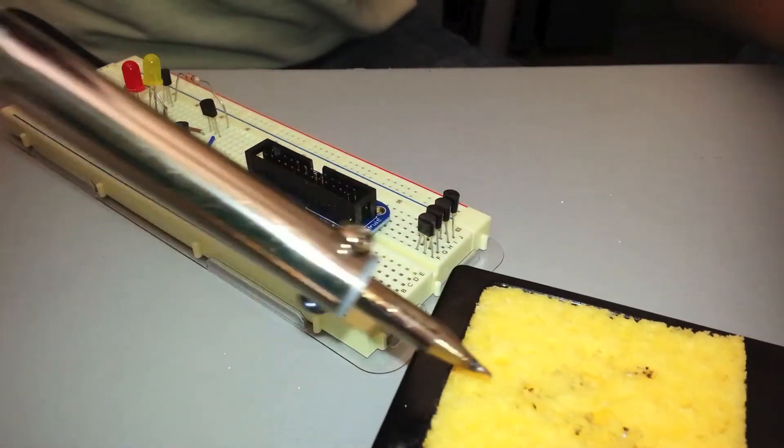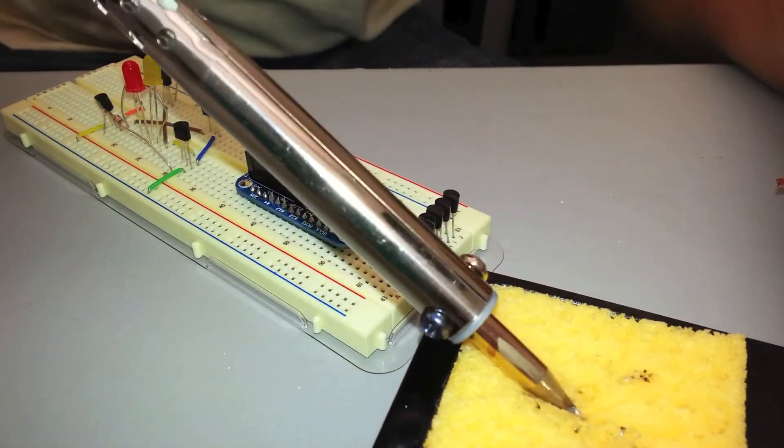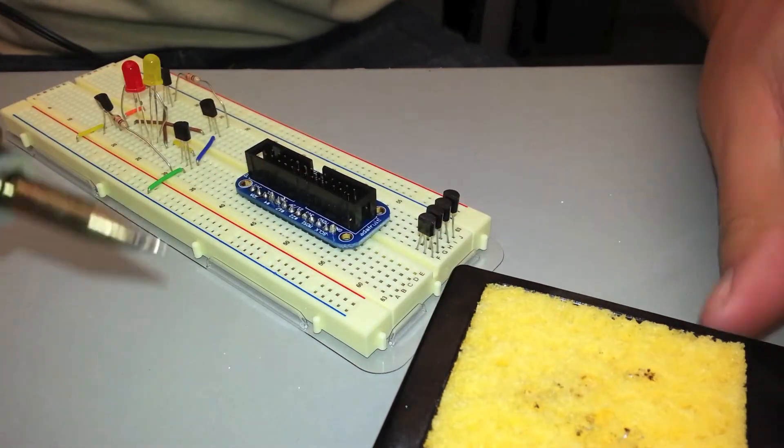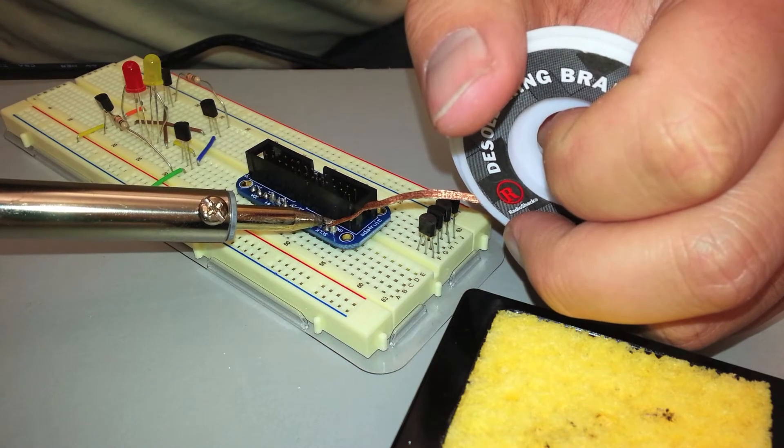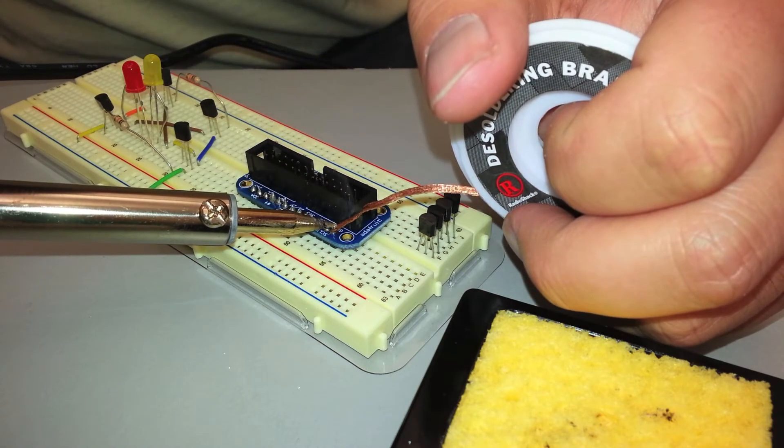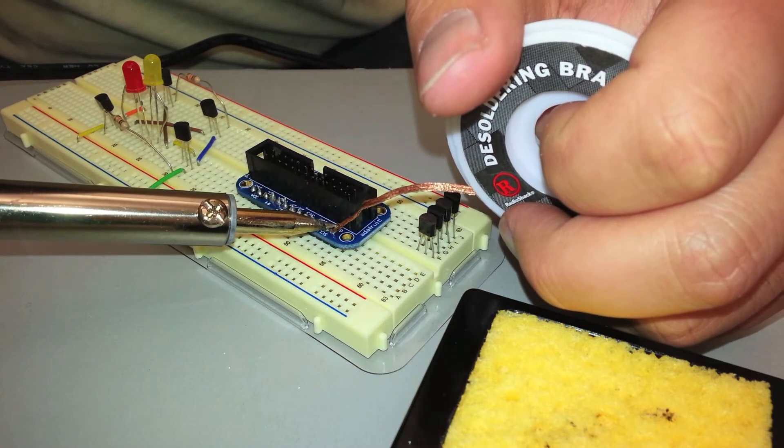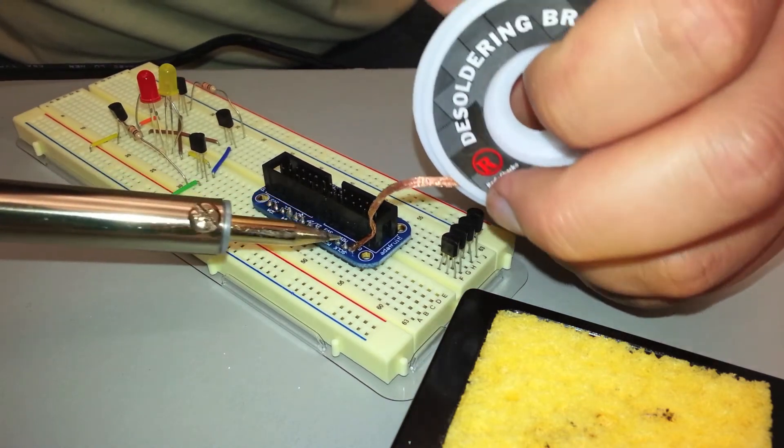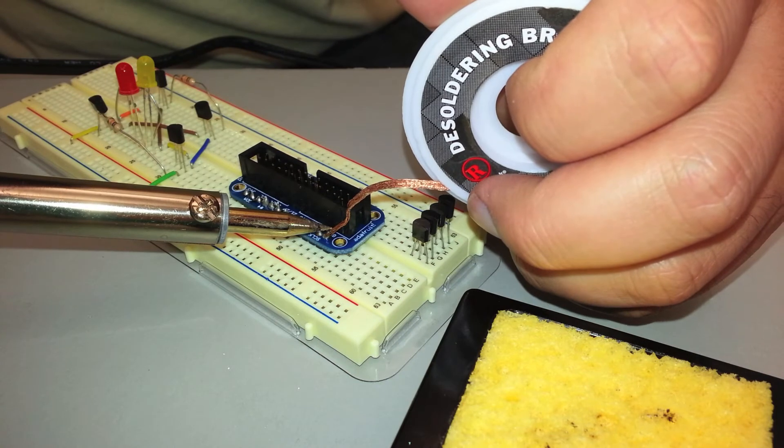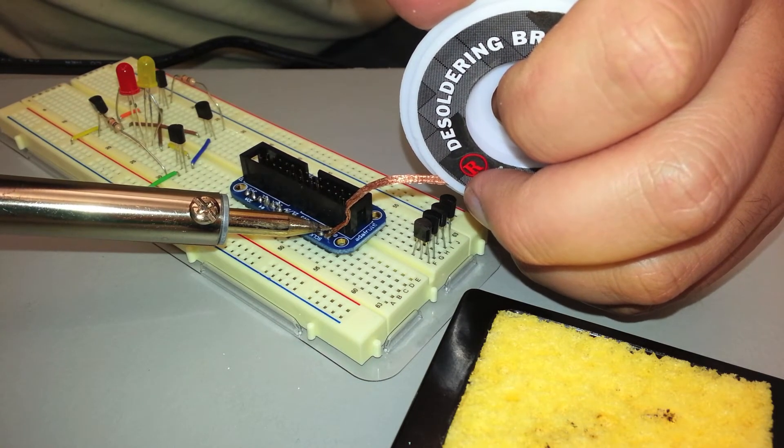I think I had the first two pins touching each other so we use de-soldering braid. We put it on top of the excess soldering, which is pretty much laid on top, and heat it up with the soldering iron. And make sure not to remove the soldering iron, you see it gets stuck. So you have to take them out or off at the same time, that way they come off.